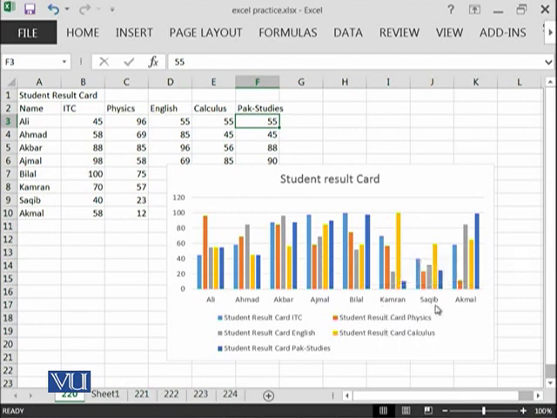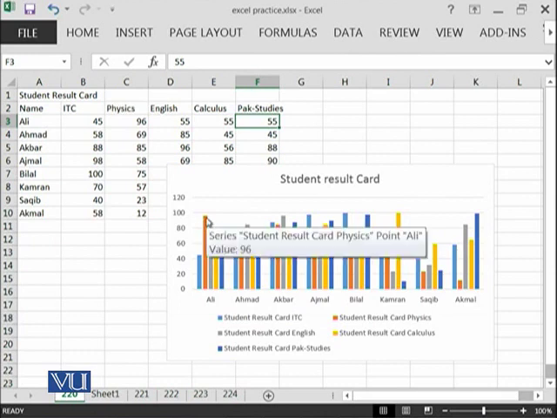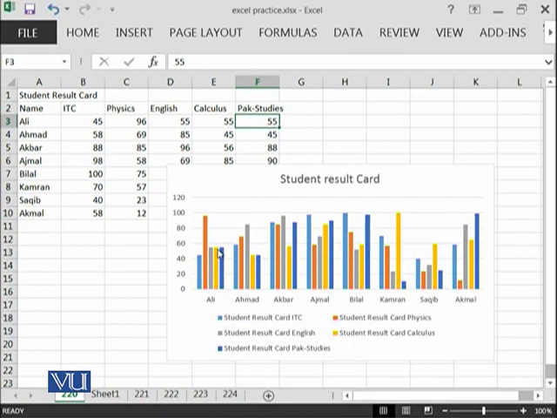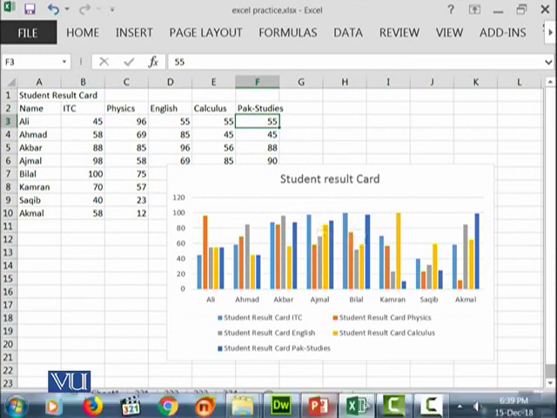Then the most inconsistent are like Saqib, then Ahmad, and then Ali has performed consistently except for physics, in which Ali has performed outstanding, and in other subjects it remained consistent in the range of 40 to 60. So such kinds of multiple charts we can create using the charts option.